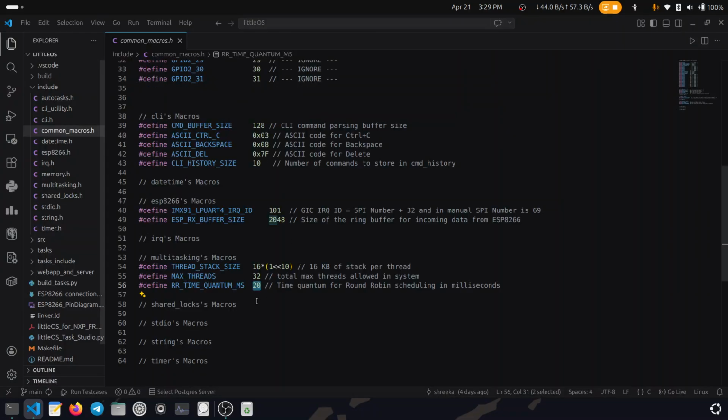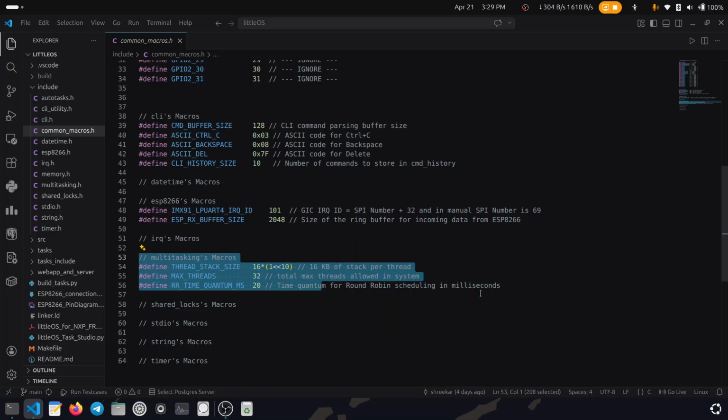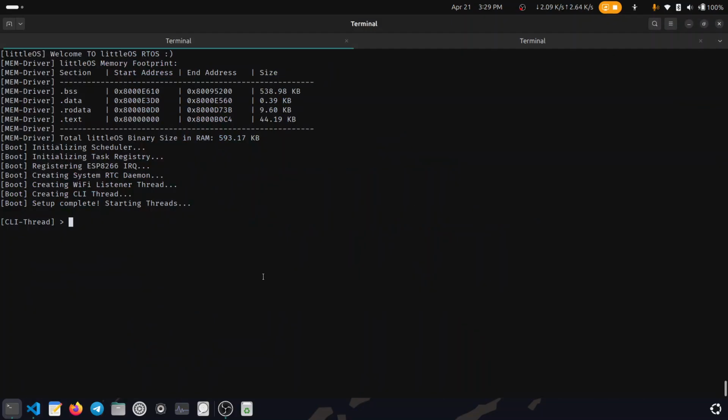Actually, you can set max threads up to 1000 or 2000 also. But my scheduler is very simple, as I will show, so it will be better to keep the max thread number as small as possible, because then our scheduler will be more responsive.